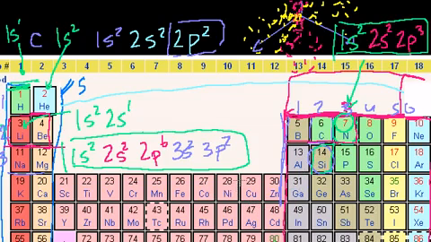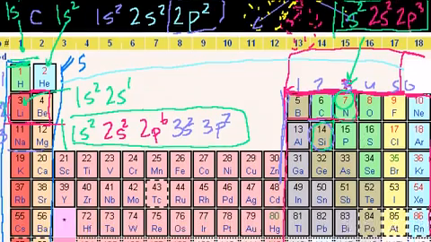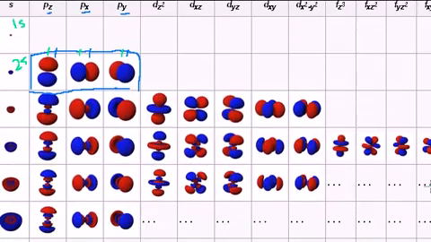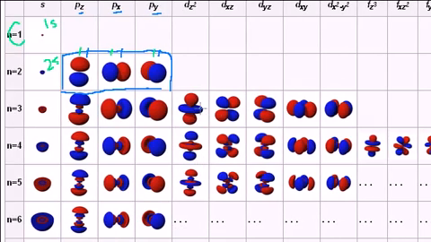I think I'm running low on time right now, so in the next video we'll start addressing what happens when you go to these elements, the d block. You can already kind of guess what happens. We're going to start filling up these d orbitals here that have even more bizarre shapes. And the way I think about it, not to waste too much time, is that as you go further and further out from the nucleus, there's more space in between the lower energy orbitals to fill in more of these bizarro-shaped orbitals.